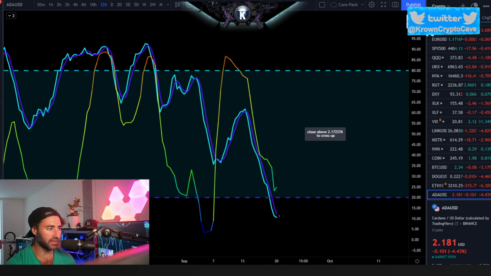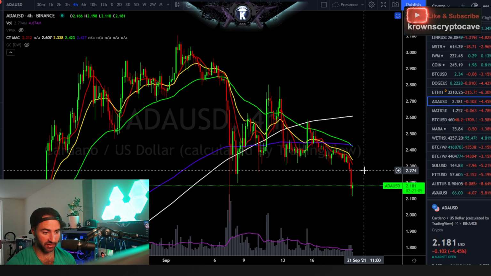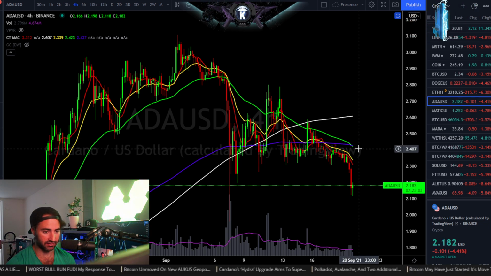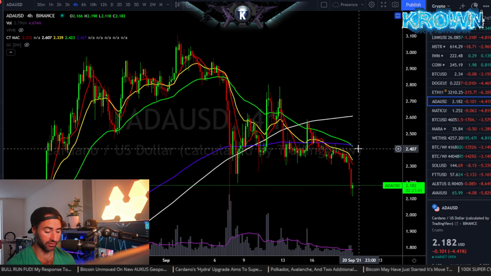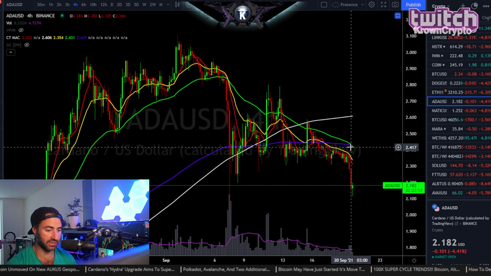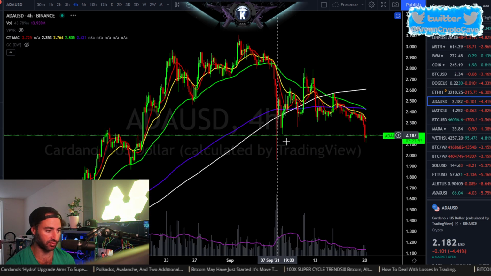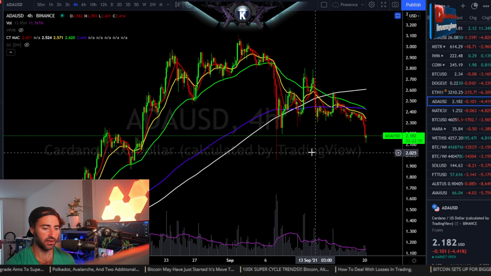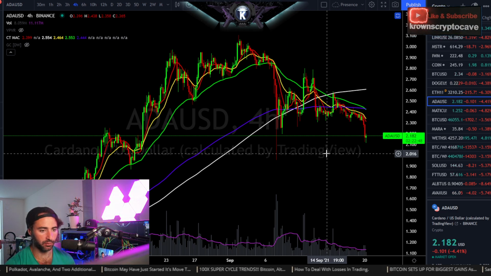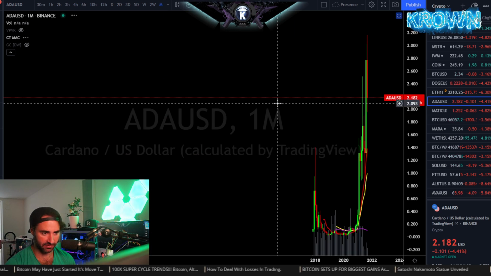So I would be looking for a bounce here first. How high can the bounce get? The bounce can get as high, as I said, to about 240 or so, and I'll still be looking for general downside right here. We do have a death cross on this one as well in the 4-hour, not super problematic, but I do expect that this one plays out. One more short-term downside move, probably down to about $2 first, and then potentially it gives in a bit of a low for the medium and potentially higher term timeframes right here.